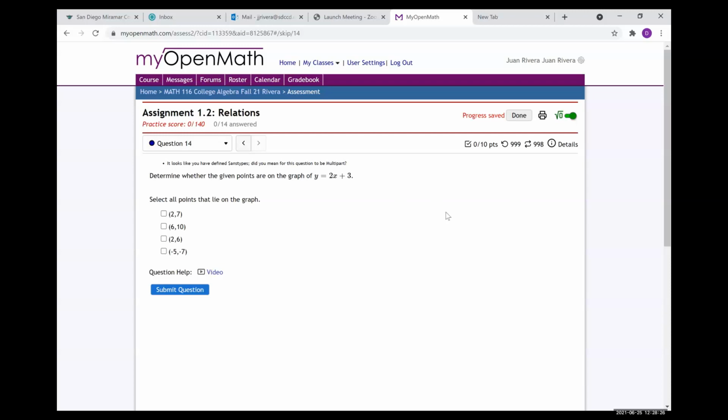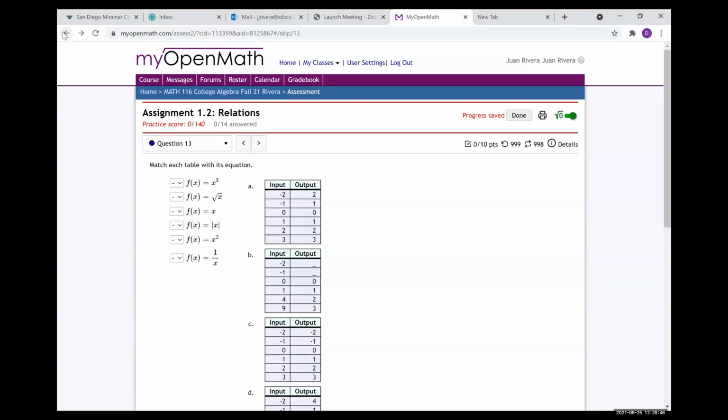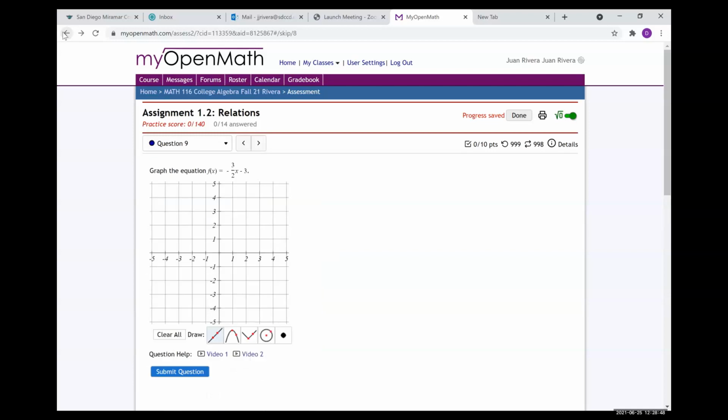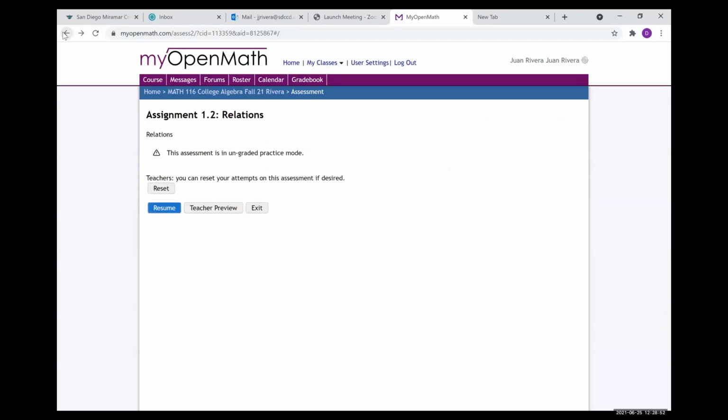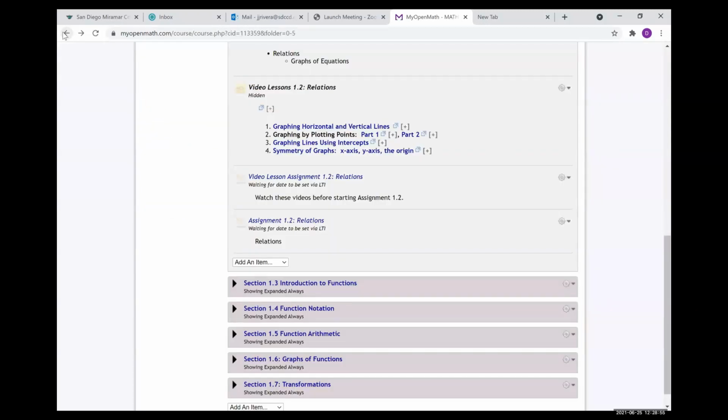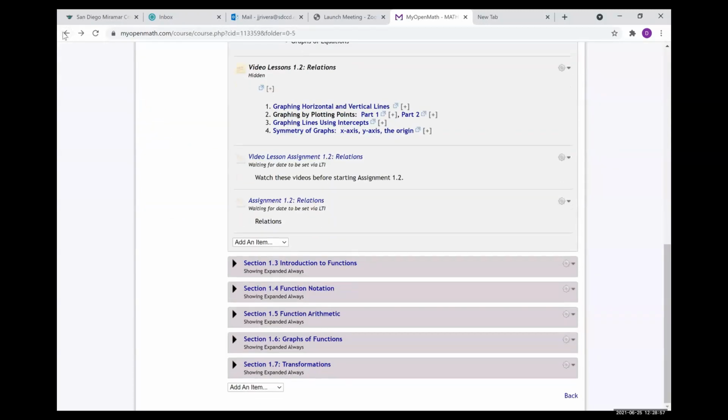See this green switch here? You know what that is for? I'll turn it off and see. Oh, it's the equation editor. So I guess if they need to input something with square roots or fractions and so on, then it's there for them. The tables are good. The graphing interface is quite nice. I see. Okay.